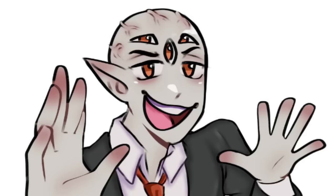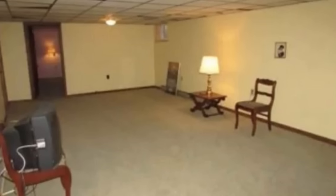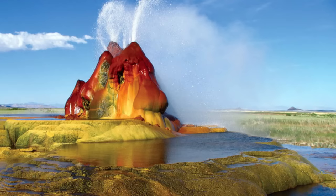So for the last entry that I'll be covering, it's this one right here. The term dreamlike can be applied to many liminal spaces, for obviously seeming like a place that you come across in a lucid dream or a fever dream or something, but this picture in particular truly fits that saying. It sticks to that saying exactly.